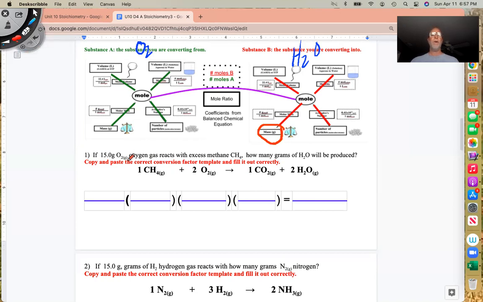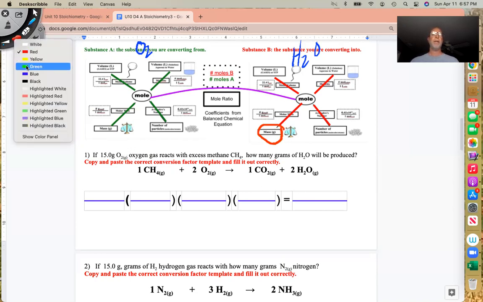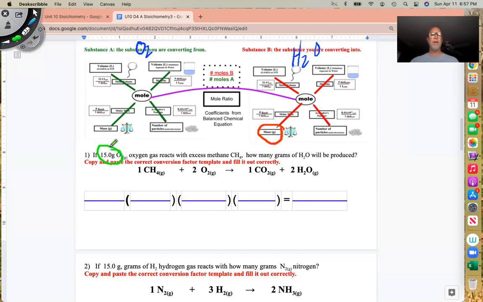All right. Where are we starting? We're starting right here. I'll put it in green for starting. We're starting right here with grams of oxygen. So let's fill that information in. Always write down what you're starting with. So we're looking for grams of H2O. Now, I don't like having a capital G because that's not the symbol. It's a lowercase g. That's what we're looking for. What are we given? We're given 15 grams of oxygen, which is O2.